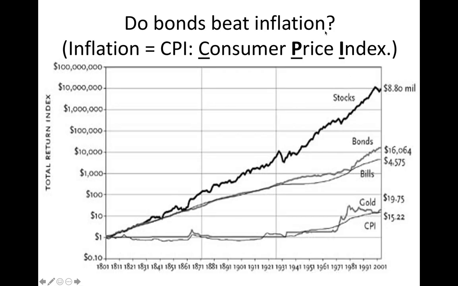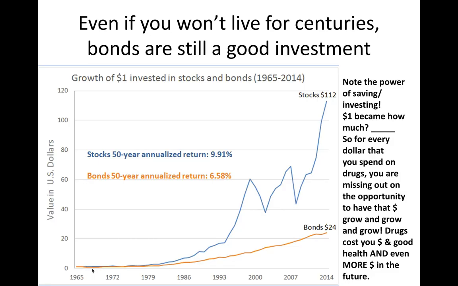Do bonds beat inflation? Here, inflation is measured by the official statistics, CPI, the Consumer Price Index. Here's CPI, all right, growing. Gold just barely beats it, okay? And you see here bonds beat inflation and stocks definitely do. Again, this is going back over the last 200 years, basically since the birth of the country. Even if you won't live for centuries, bonds are still a good investment.